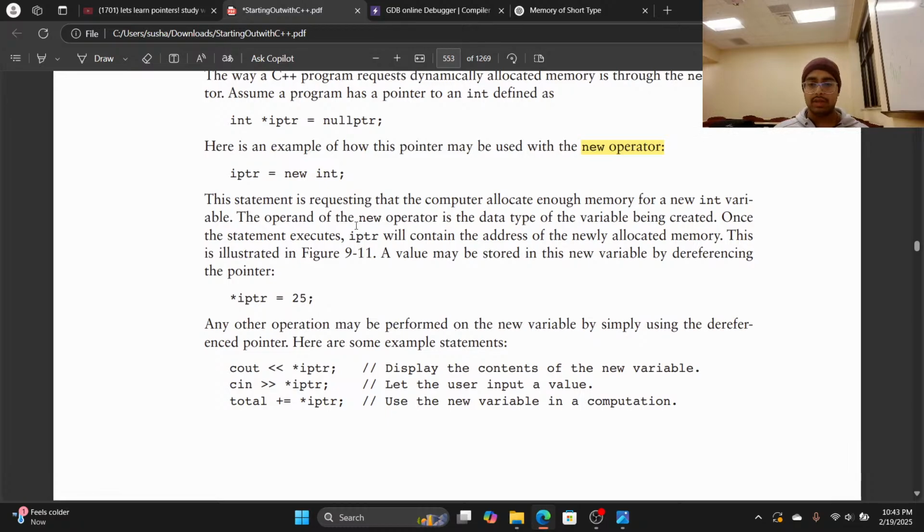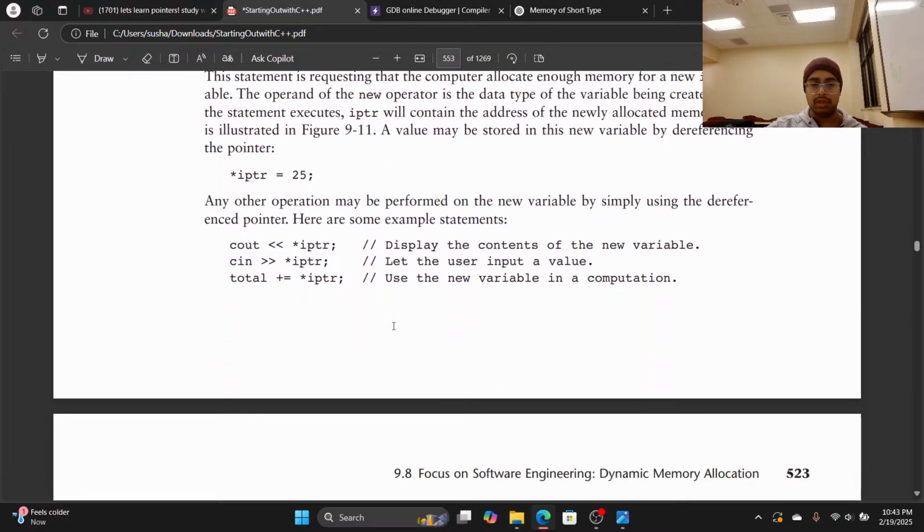Display contents of new variable. So what's the value? It will display the value. Let the user input a value, and the total is computed using the new variable.